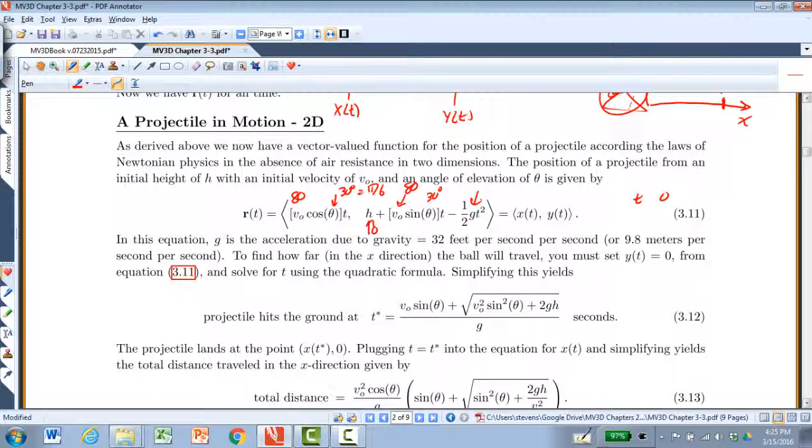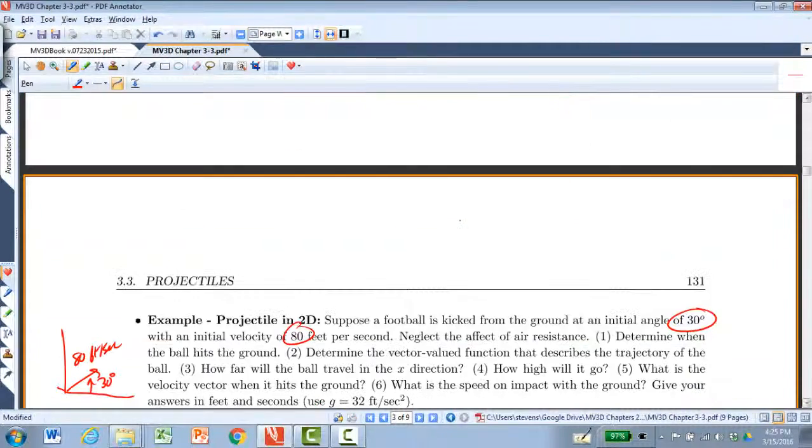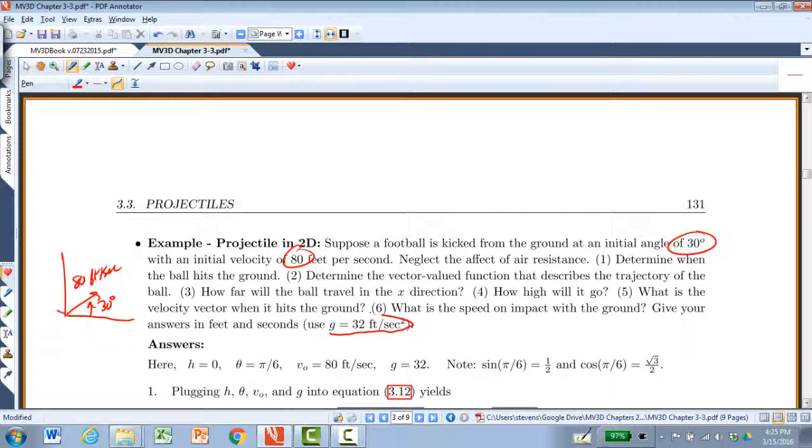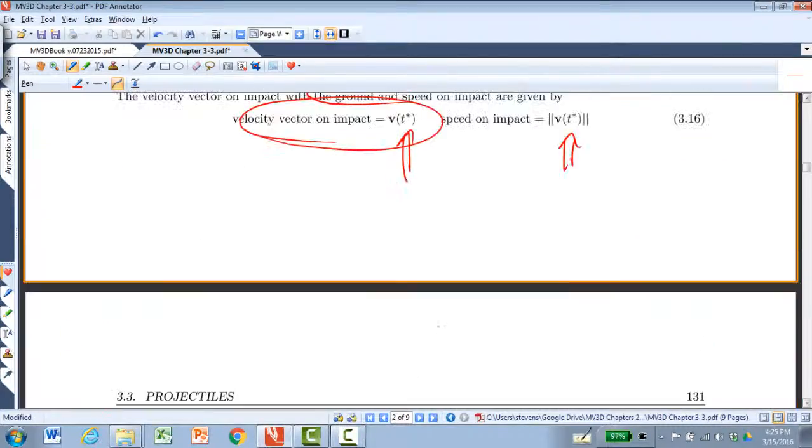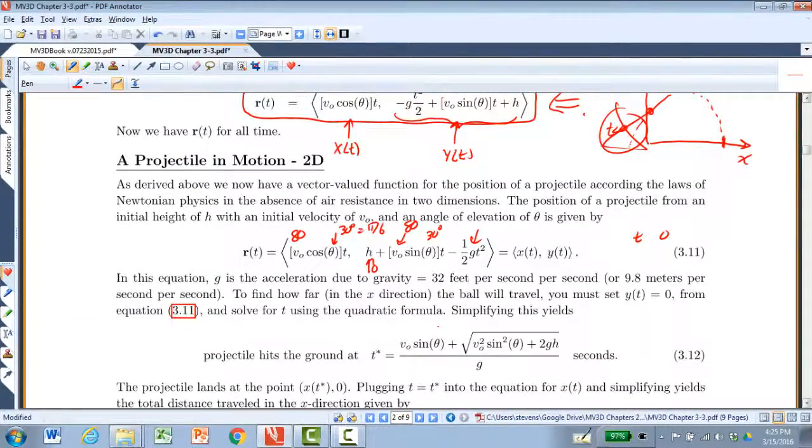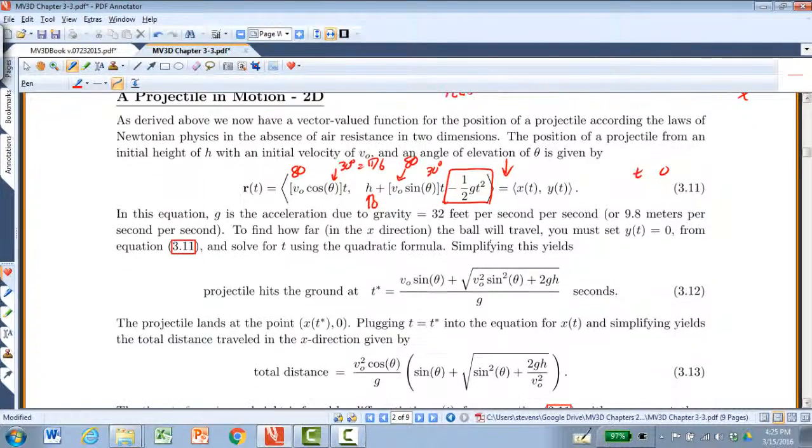And in this case, the problem gives it in non-metric form. G is 32 feet per second per second, or in other words, 32 feet per second squared. But that's in the negative direction, right? So the acceleration due to gravity is just 32 right there. The negative is right out in front of there. Notice, if you go to the internet and look something else up, it might give you that the acceleration is negative 32. But in this formulation, the negative is out here. So if you're using negative 32, make sure you make that a plus, right? One way or the other, acceleration has to be operating in the downward direction with respect to the y-axis.